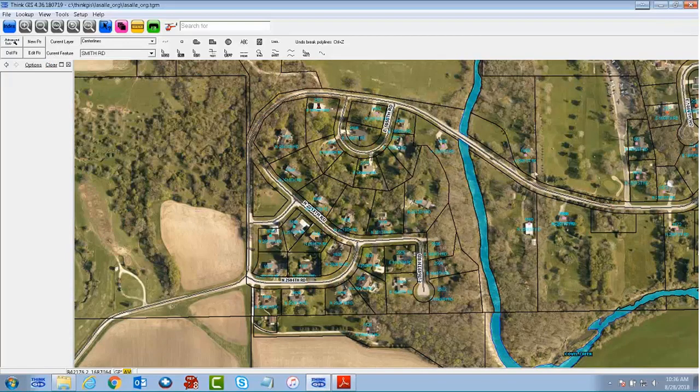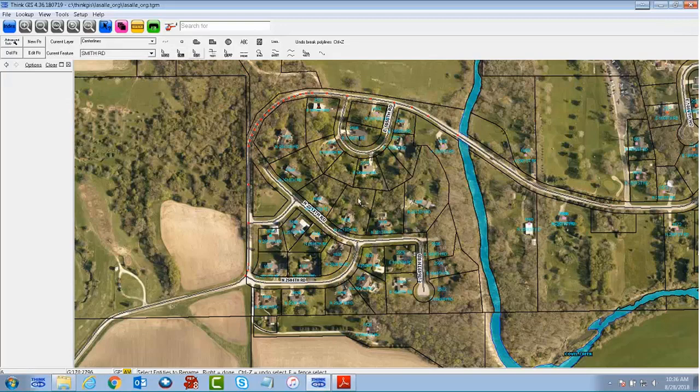Now I can go back to my rename tool. Now I've confirmed that I'm on the right layer and I've got the correct feature in my current feature window. So now I select rename and I just start clicking on all of the sections of the polyline that need to be renamed. And when I click here, it's going to stop right where I put that break. Same down here. So it's broken at this intersection and it's broken over here just by the river where I wanted it, or the creek, excuse me.